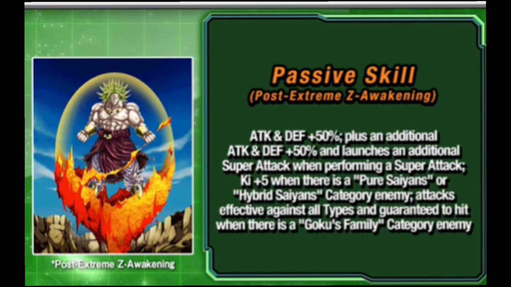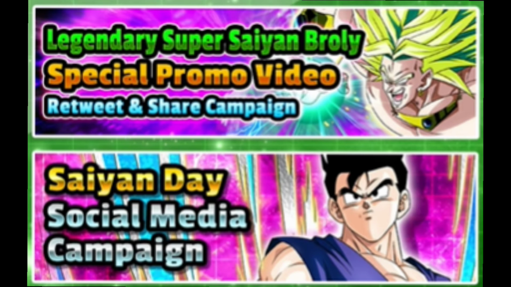This guy's really good. I wouldn't be surprised if he's top 5 LR easily, honestly, because his stats are so high. You may think it's only 50% twice, only 100%, but firstly, that's multiplicative, and secondly, he has like 24,000 attack. He still has the highest attack in the game. With a multiplicative buff like that, he's going to be hitting insane numbers considering he does double super. Really, other than that, there's not much else I have to say about what's going on. I don't believe I see anything else. We just have social media campaigns, but that's really it.